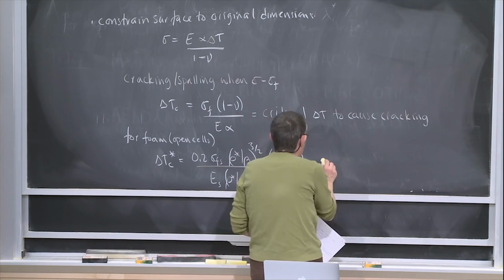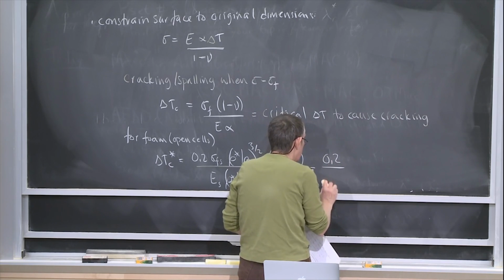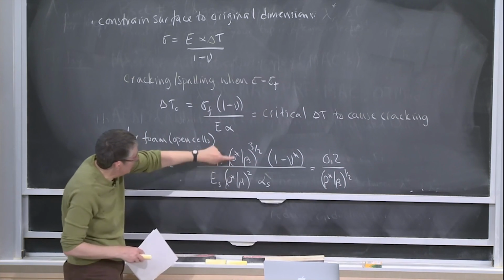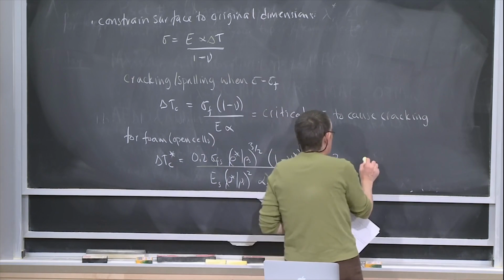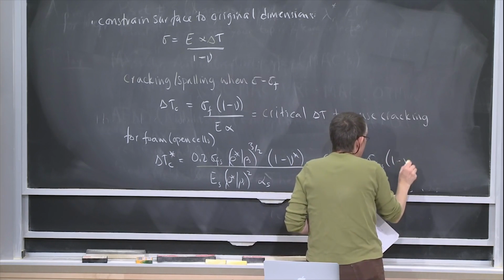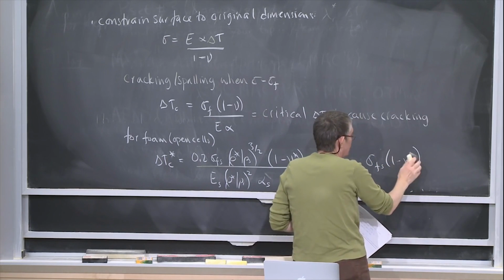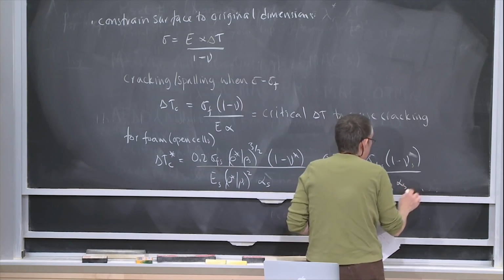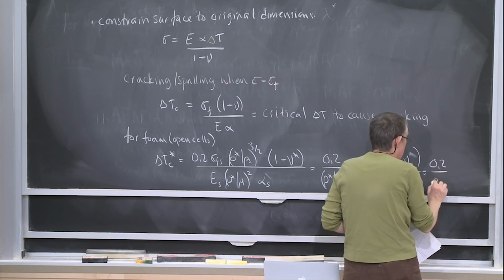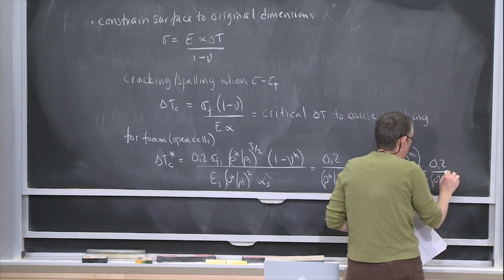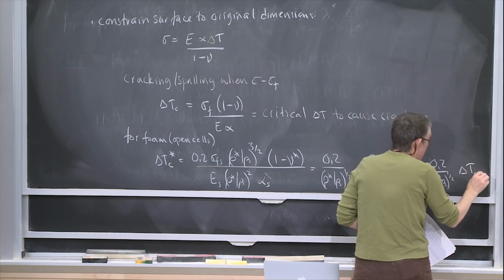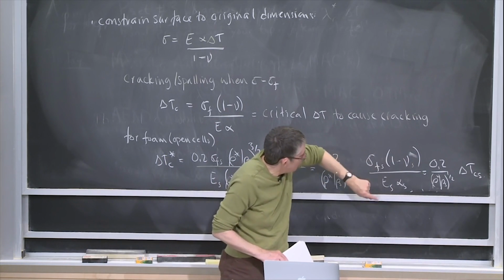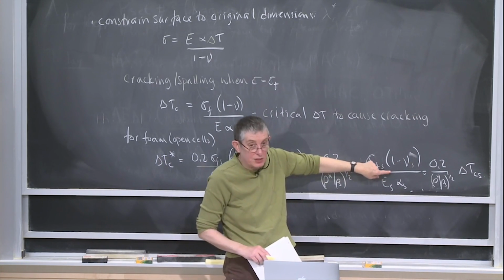So then I can rearrange this slightly and say it's equal to 0.2 over the relative density to the 1/2 power. So I'm canceling out these relative densities here. And then I can combine all the solid properties together. And I'm going to say that nu for the solid is about equal to nu for the foam. And so what I can do here is group all of the solid properties together, and this just is delta T critical for the solid, right?